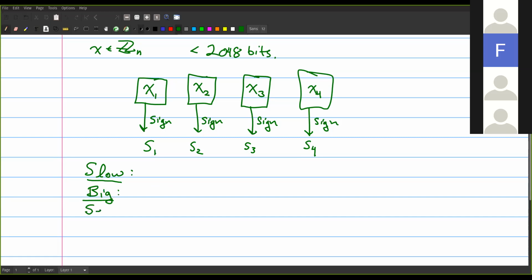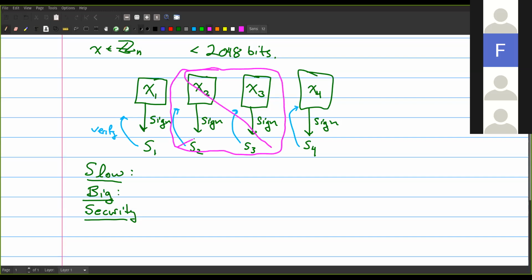And then another problem is security issues. Somebody is going to verify the signature at some point later. So how are they going to verify it? It seems like they're going to verify these one by one, that's the most obvious thing anyway. Verify each one, and if they all verify, then you say that the signature is valid. But look, Oscar or Eve or whoever can rearrange these blocks or even just remove some of them, and then the validator will think that the signature is valid, but it's not what you sent. It's been adulterated by the person in the middle. Okay, so 3 big problems here.